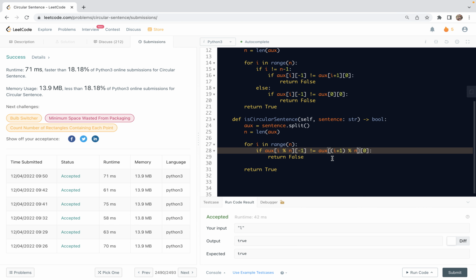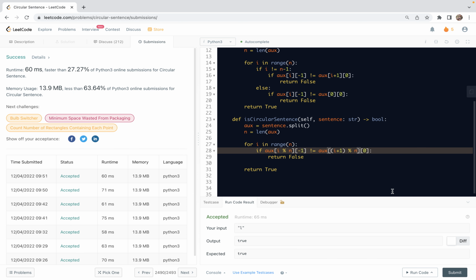The modulo operation incorporates all the cases, including the case when i equals n minus 1. Let's do a check. Yeah, it passes the special one. Now let's look at the generic case directly. Yeah, it passes all the generic cases.